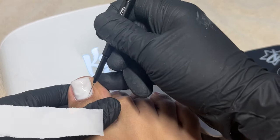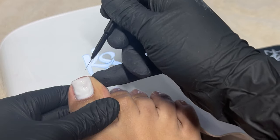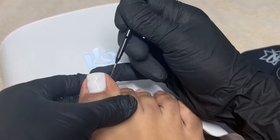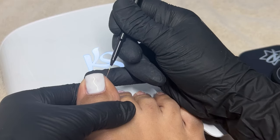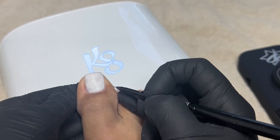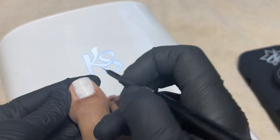Now I am taking a liner brush. This one is from Veeda Bella. This is the short liner from them. And we're gonna be going in and cleaning up those little hard to reach areas. So I'm essentially just using the gel that's already on my toes and then wiggling it into those little crevices so that the whole nail can be fully covered. And then I'm also fixing any little areas.